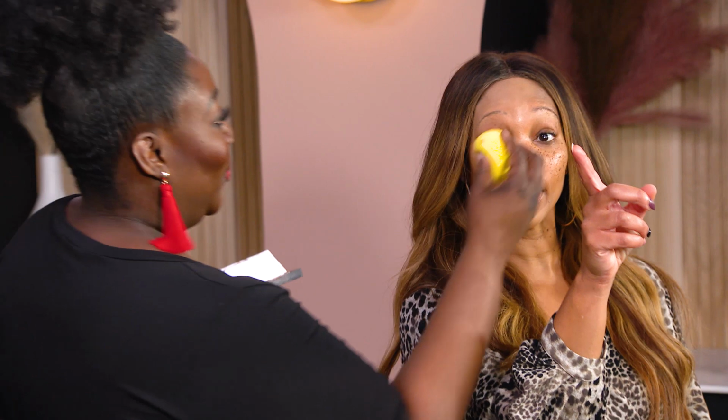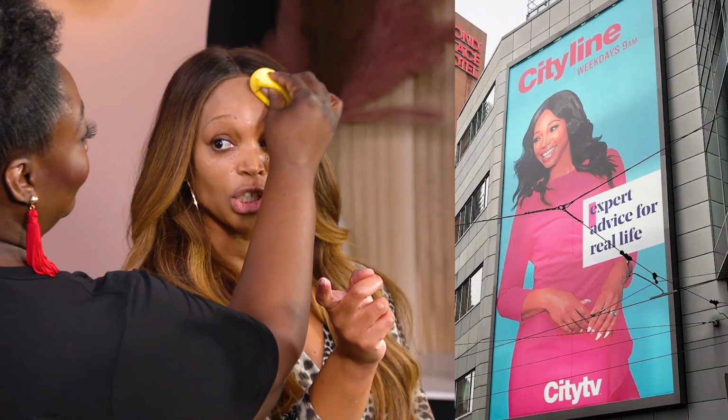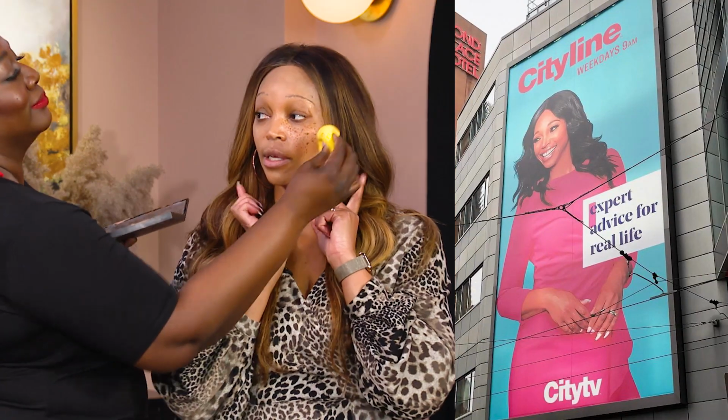Look at the billboard of me outside. Look at how much that's been touched up. First of all, you gave me a full mask, which I wanted. And then they did some beautiful filters and contrast, and it's great. I look up at that billboard and I'm like, who's she? But it's true. I see her on a Saturday morning.